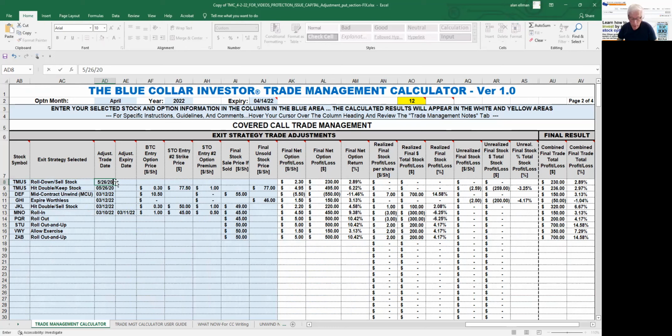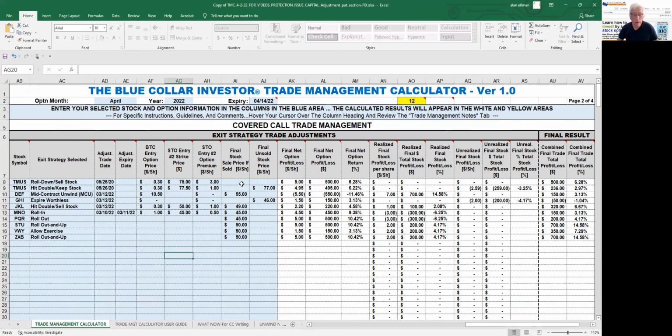And we're going to roll down. So what are we going to roll down to? Let's roll down to the 75 strike. Remember, we started out at the 82.50, and let's say that costs us 30 cents to close. And let's say we generated a premium of $3 because we rolled down, so we're going to get a time value credit.